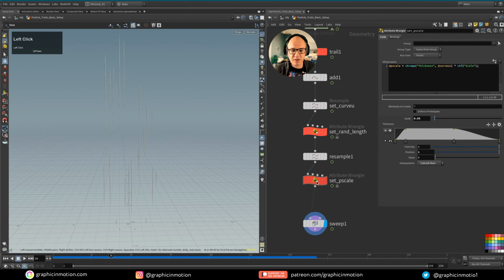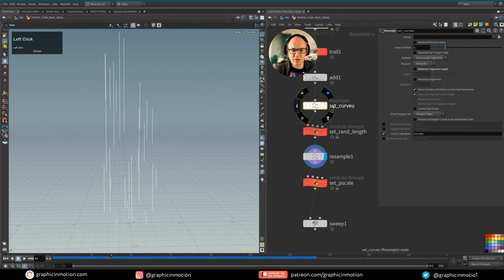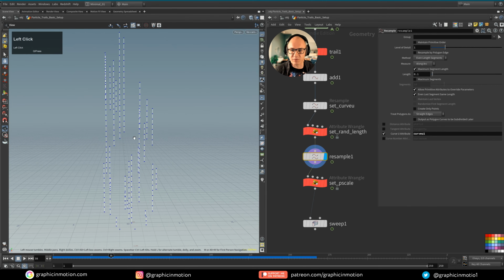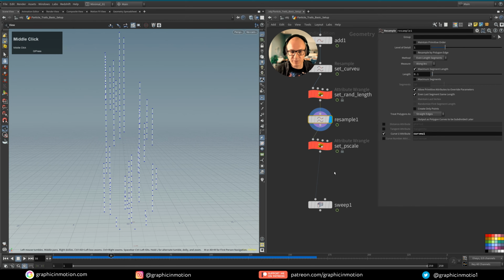Another thing that we can do is really resample them, because right now this one here we only used to calculate the curve view attribute, and this one here we can really use to resample them. If you take a look now, there are not that many points, and if they are bending, for example, and we can do this in the next step, it's probably better if we resample them. So before I keep talking, let me show you this.